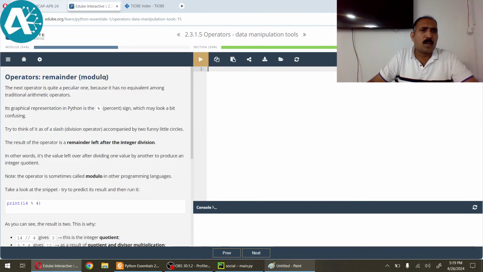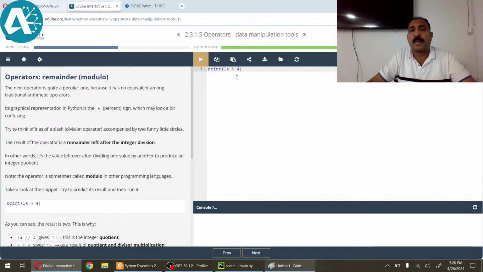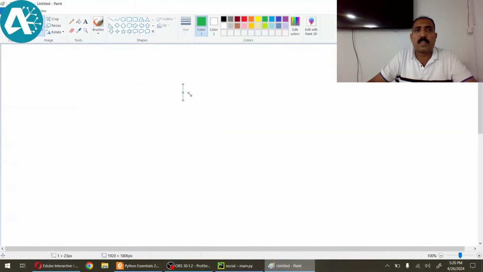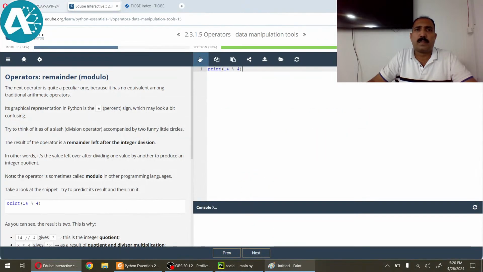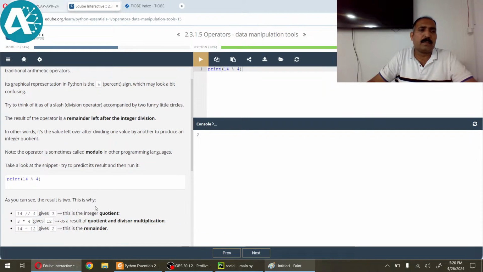Next, the remainder, modulo. The percent sign is used for this. Let me go here, this one, so it will give you the remainder. If I go here with 14, 4 times 3 is 12, so the expected answer is 2. The remainder is what is left after the integer division.